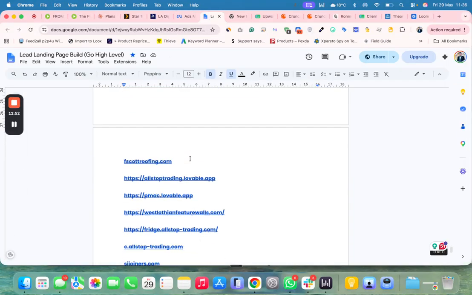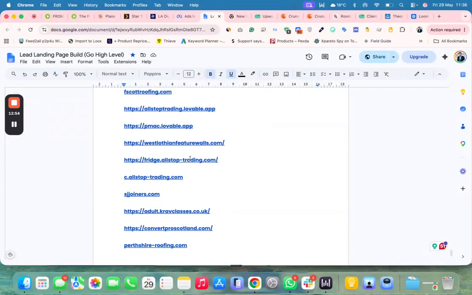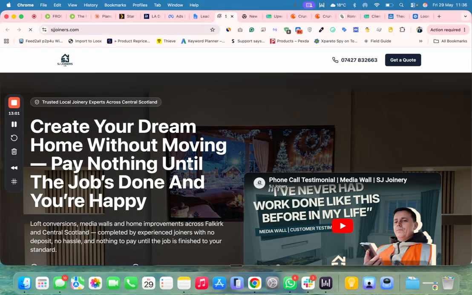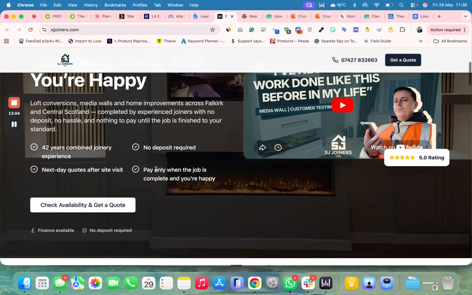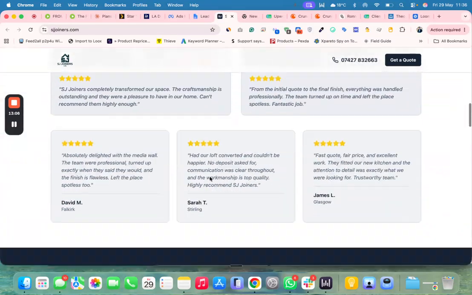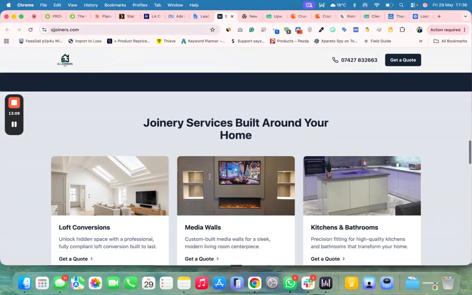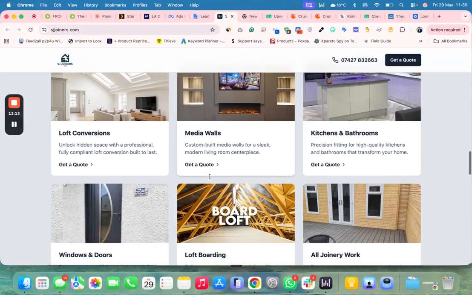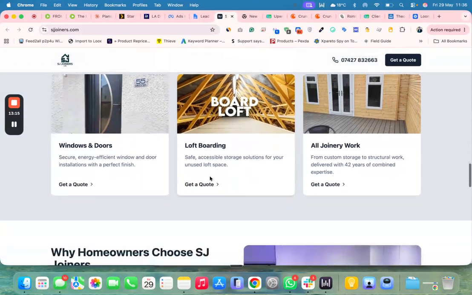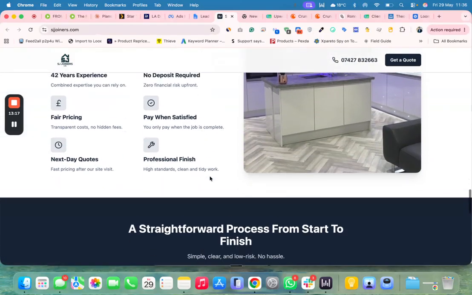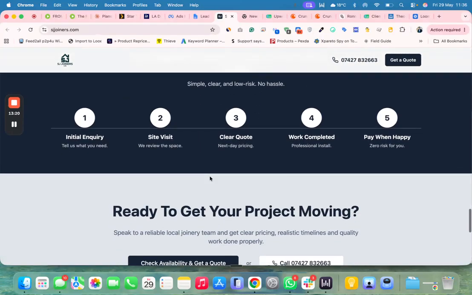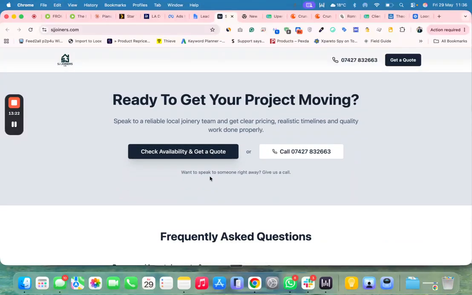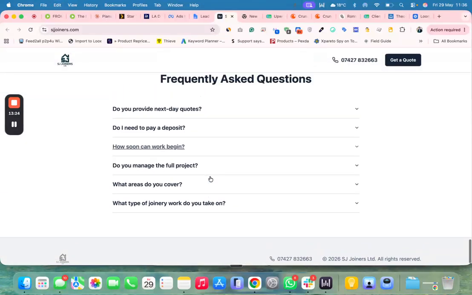Now let me transition into the landing page, which should be this one, I believe. Just like the previous client, this is a custom-built landing page for this client. As you can see, we've got testimonials. And like I was saying with the previous landing page, you can start to see that each landing page follows a specific structure. This is the structure that I usually follow that works really well, and looking at the data, you can see how well it performs.